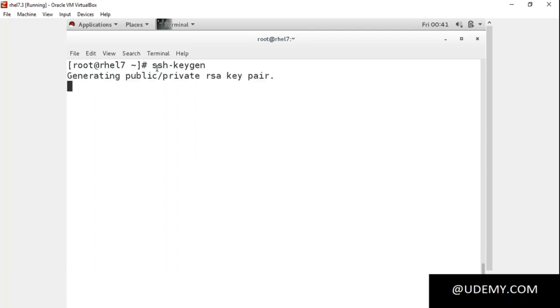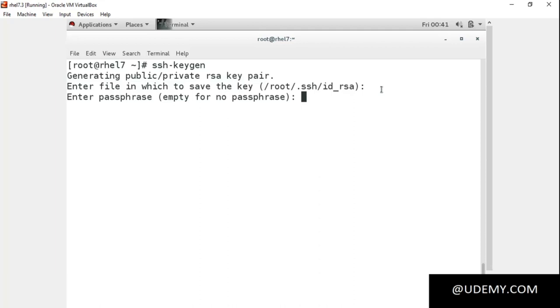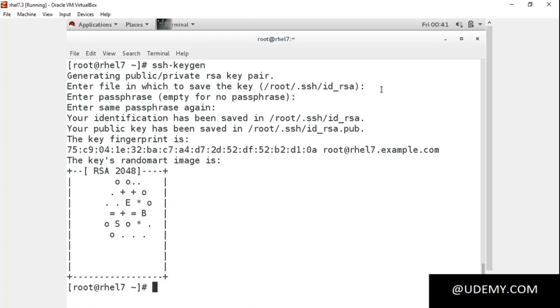Now it's asking me for a file to save the key, which is by default in my home directory, in the .ssh subdirectory with the name id_rsa, and it's a private key. As it is a private key, now it's asking for a password to protect it. If you assign a password, it will ask you to enter this password whenever you try to use this key. It is very secure and useful. But for now, as I am using it only for teaching purposes, I don't need to do it. So I am pressing enter and enter, and the result is that your key is now created.